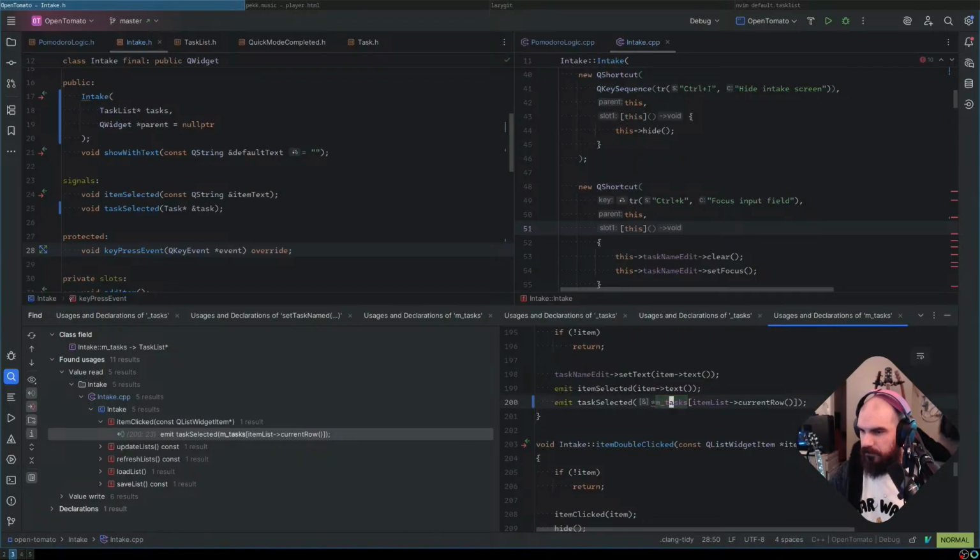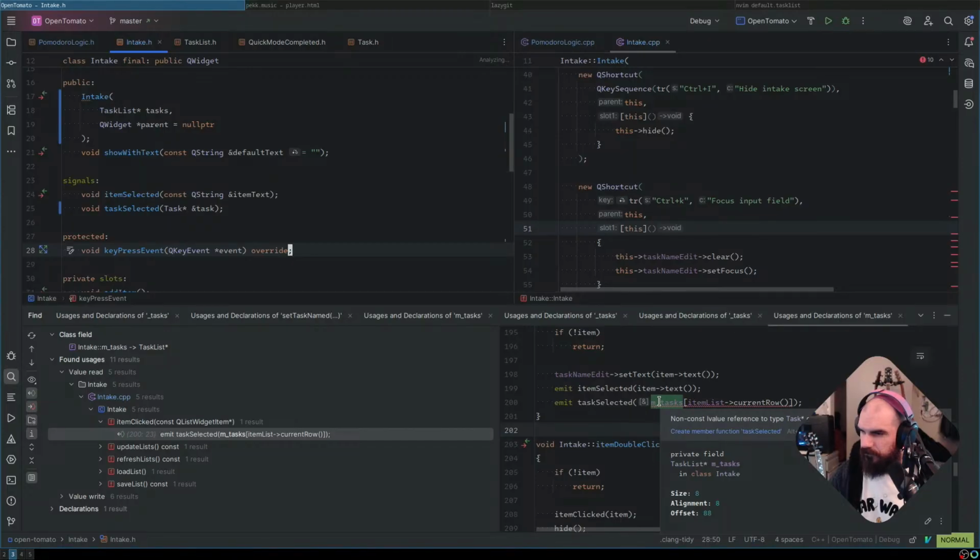No? Or it might be something weird like this. I think because this could be null.